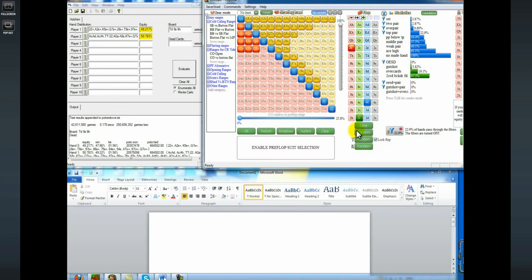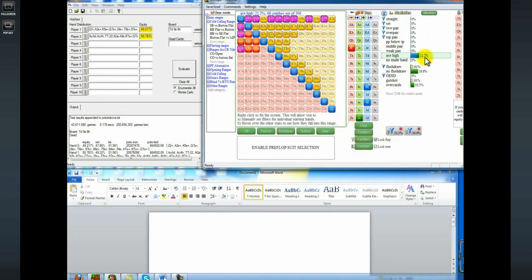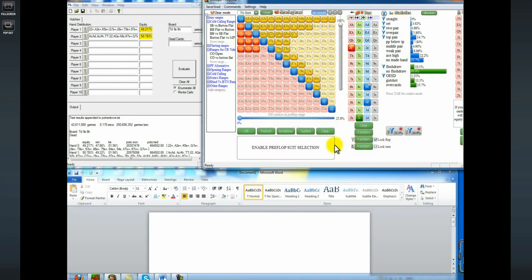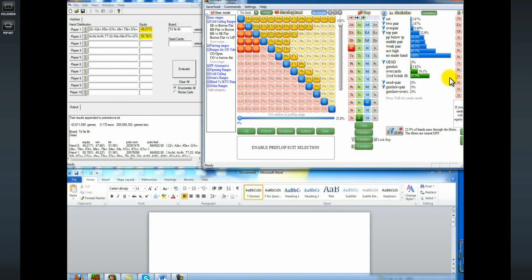So let's randomly do a turn. Boop. And so this turn card was going to be dry no matter what. And what's important to note about this is if the turn card wasn't really going to change things no matter what, then you expect the person who's in position to just call with his sets on the flop. So right here, when we bet the flop, our opponent's going to just kind of call with his sets.